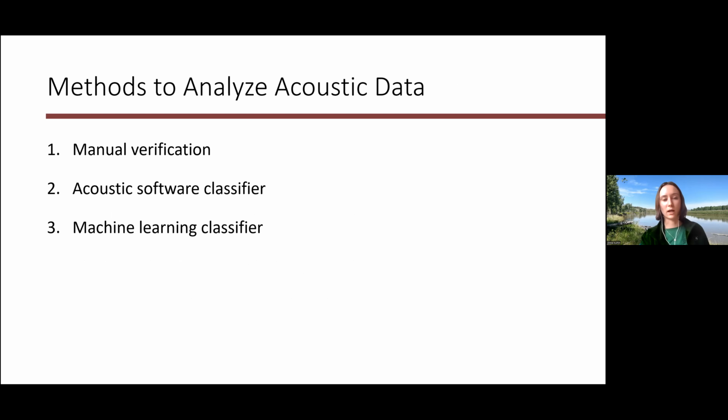So then after you've gotten that data from the field, there's 3 ways to analyze it. The first one is manual verification. This one needs the least amount of specialized software or knowledge, but it's also the one that takes the most amount of time. And you do have to do a little bit of manually verifying your data in all 3 of these methods, but the first one is if you're just going through and looking at all of the data.